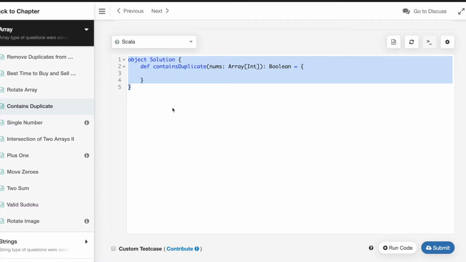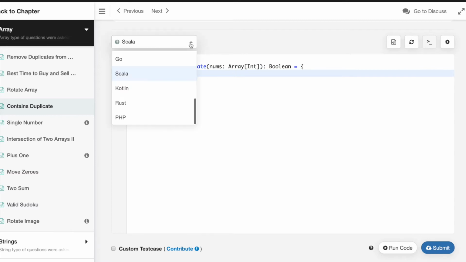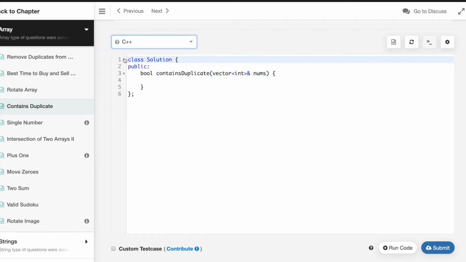The code body will change because now you have to type in Scala. I will switch it back to C++. This method is already present, which says that you have to return a bool, and it will take a vector of integer type as input.